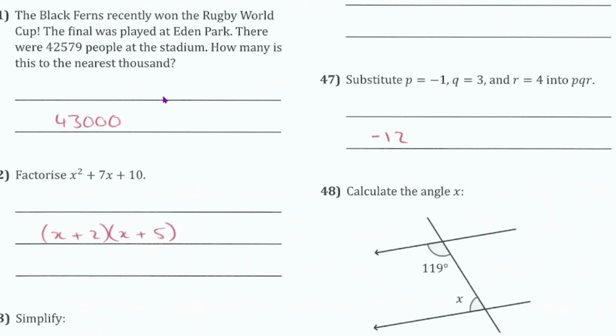So we want you to go, okay, where's the thousands column? It's that 2-digit there. We're going to underline that. We're going to say our next one, is this greater or less than 5? It's greater. It's equal to or greater than. So we round up. That means we get rid of or replace these with zeros and add 1 to this digit here. So that makes it 43,000 people.